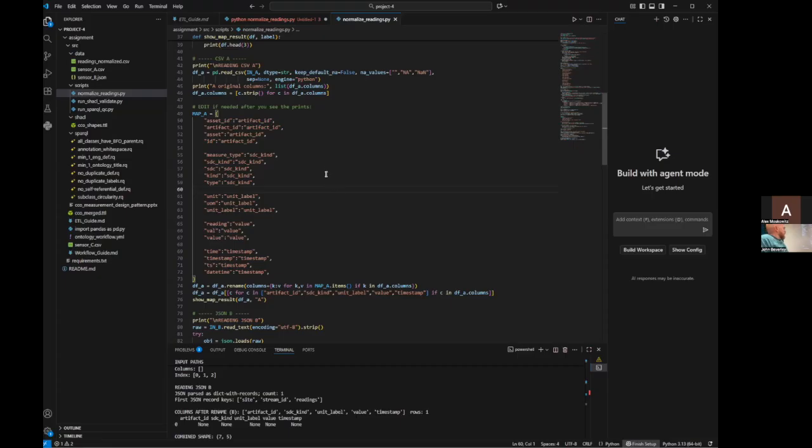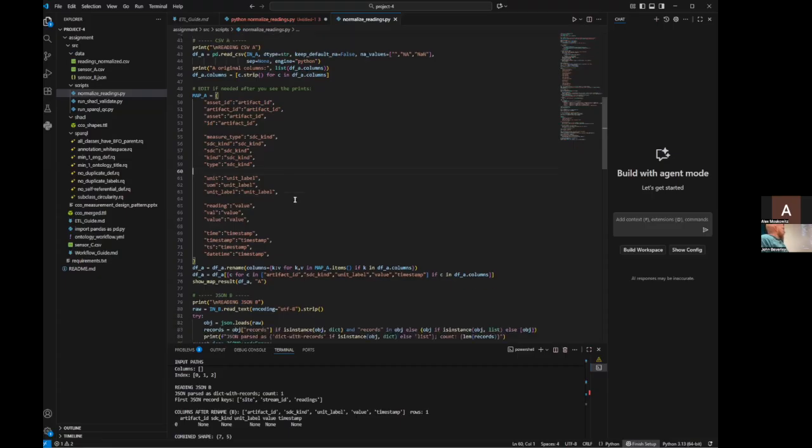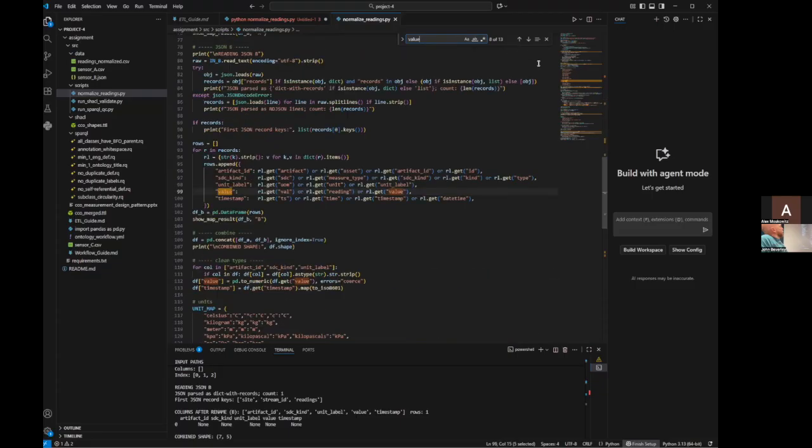Down for artifact, value, column, map results. Just search for value. What's going on? Okay, not there. Oh, wait, this is mapping. If you have these, then map them all to value. Okay, keep going. Do you have any other constraints? Get val or get reading or value.